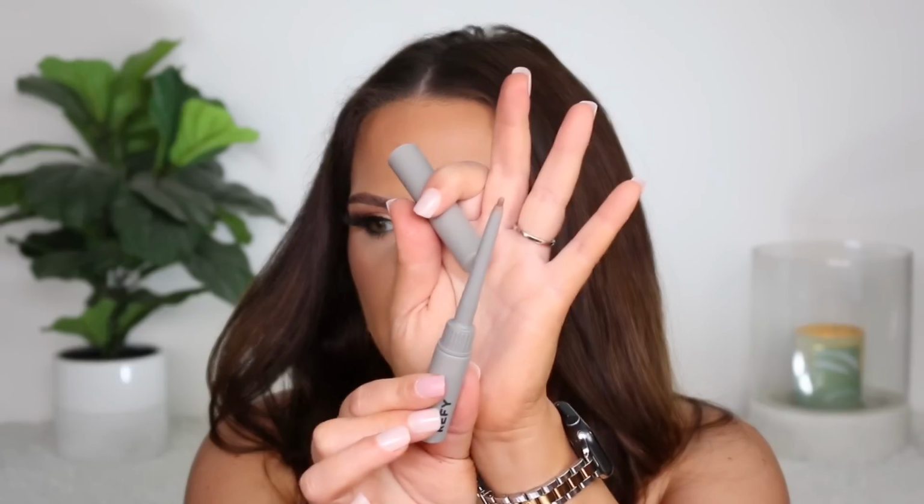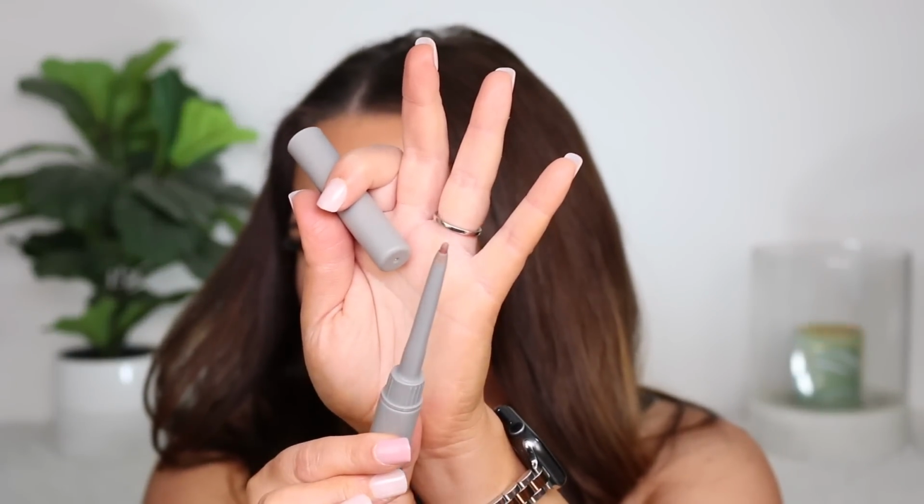The only thing I don't like about this after using it a bit is that you can't sharpen it. So it has this kind of bulbous end, which isn't precise enough for me personally, so I wouldn't purchase this again. It does have a side where you can seal your lip liner and it's not moving anywhere, which is unique for this sort of product. I've never seen anything like this. So that is what makes it special if that's something you want. But if you want precision, this isn't the lip pencil for you.